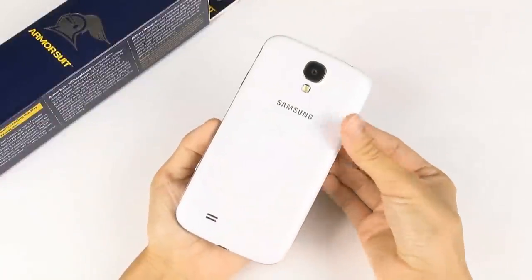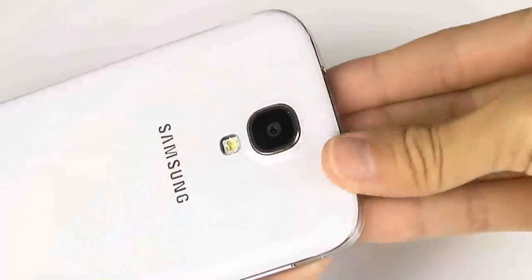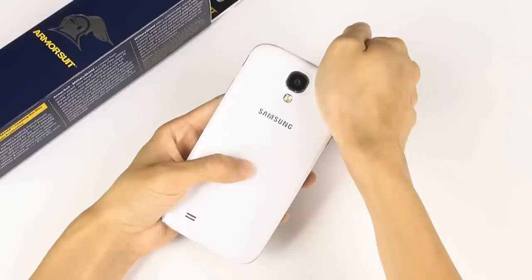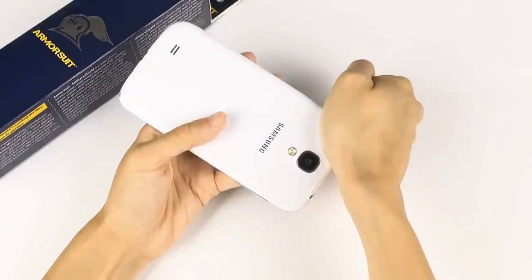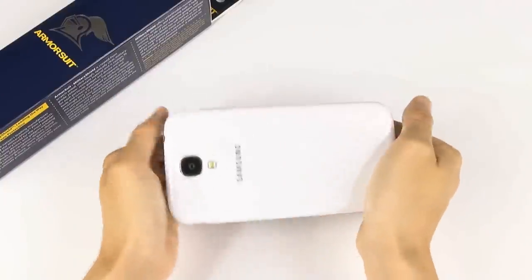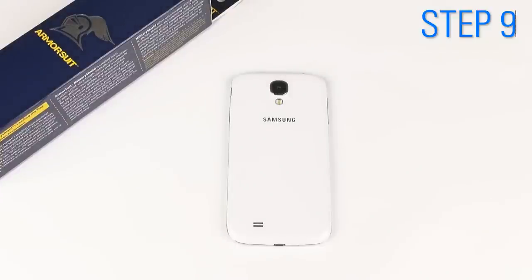Now you can check to see if the edges and corners will stick. If they don't, wait a couple of hours for it to dry. Use your palm to apply pressure on the corners — you will notice they will begin to stick on better. Repeat this step for all corners. Set it on a flat surface overnight. We recommend 12 to 24 hours for best results.